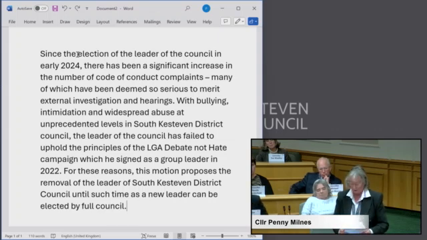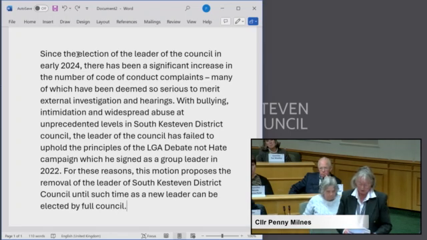Alternatively, you must support this amendment for a positive future to go some way to restore our reputation, our credibility and integrity as a council. We need to move on with a more positive and responsible approach with a new leader from the administration. It is in our hands now. Thank you. Councillor Stuke.